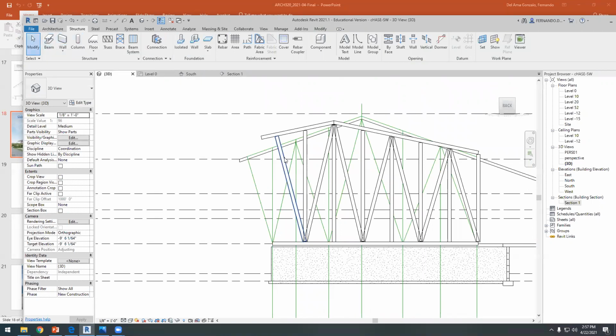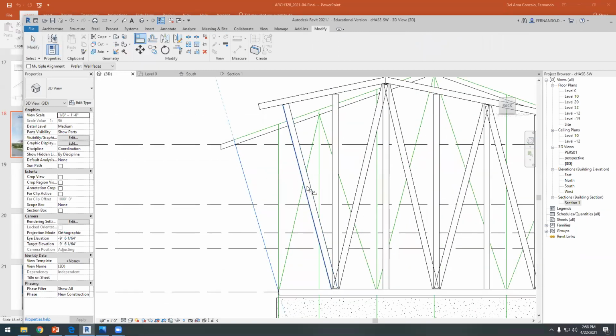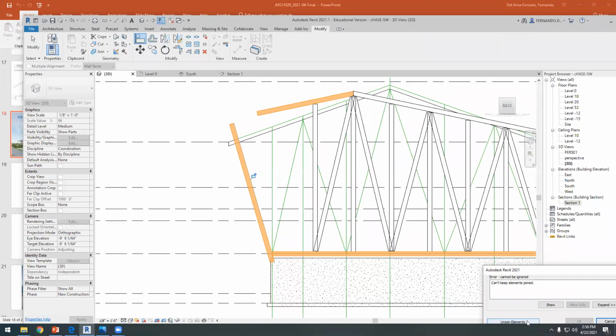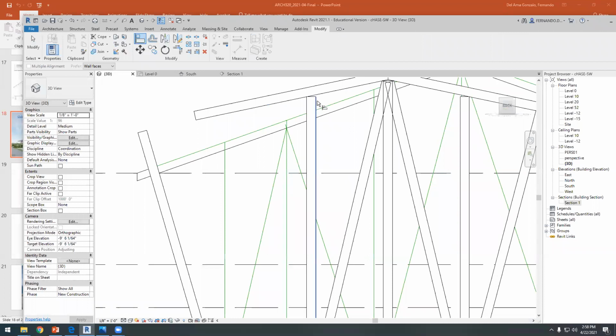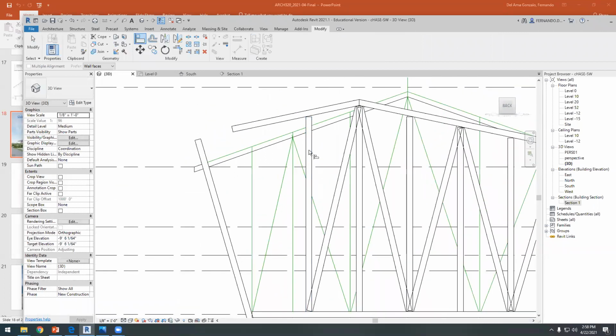So I can select this one, align, and I don't like this because I can't select the midpoint. Well, that happens because I'm working in the 3D.